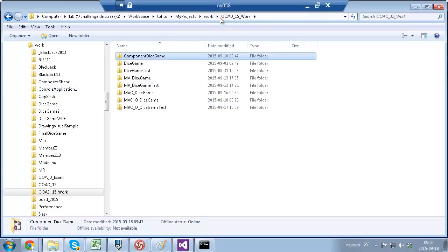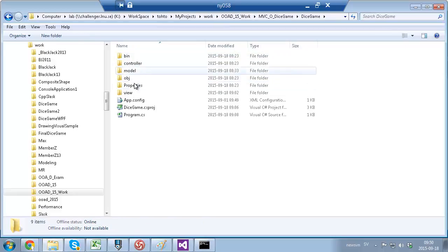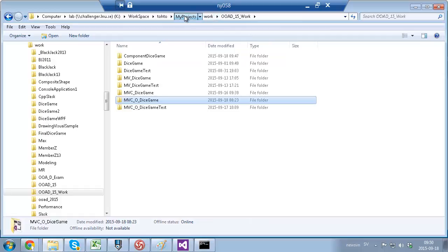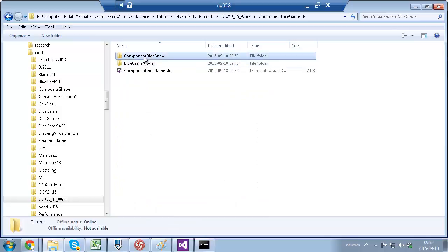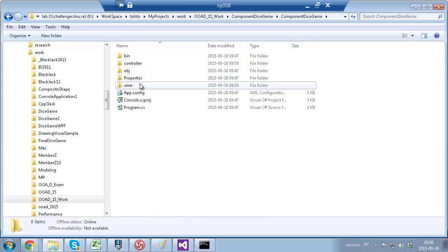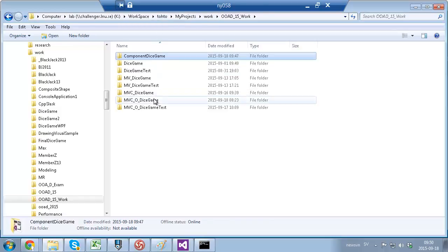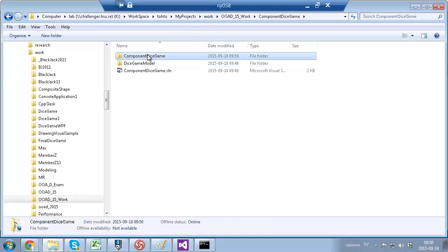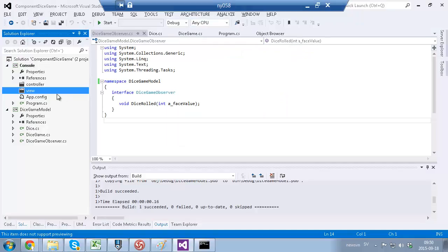We will copy these also, so it's taken from here, view. And the controller. Something like that, I think, and we should add them.